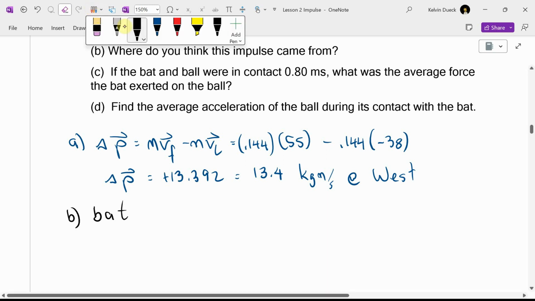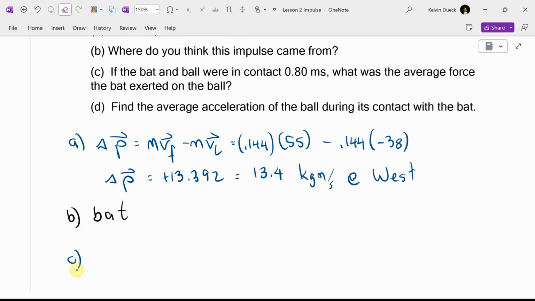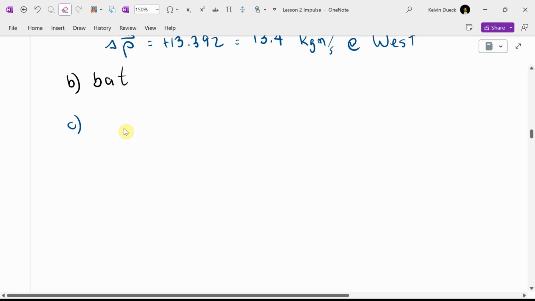Owen, what's C want me to find? What does it want me to find? The average, because I suspect it's changing. I'm just hedging my bets. It wants me to find the force. Put your pencils down, look up for a second. I will give you full marks if you go F equals what? Don't write this down.